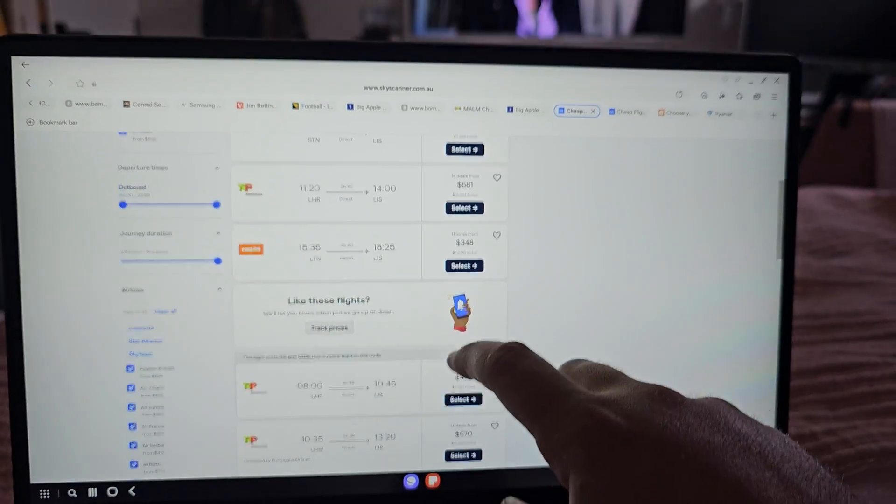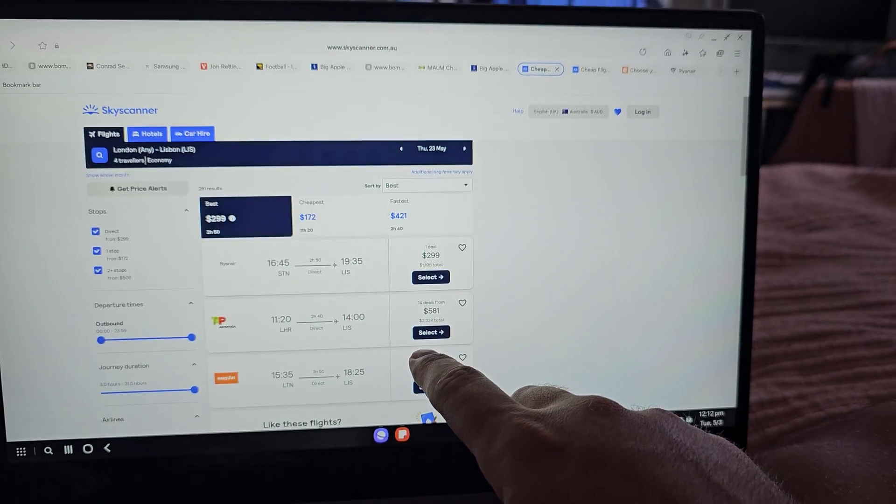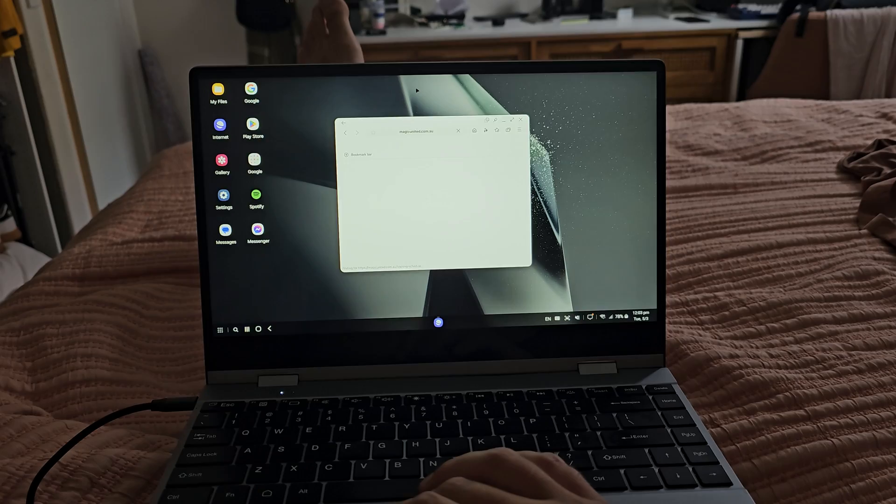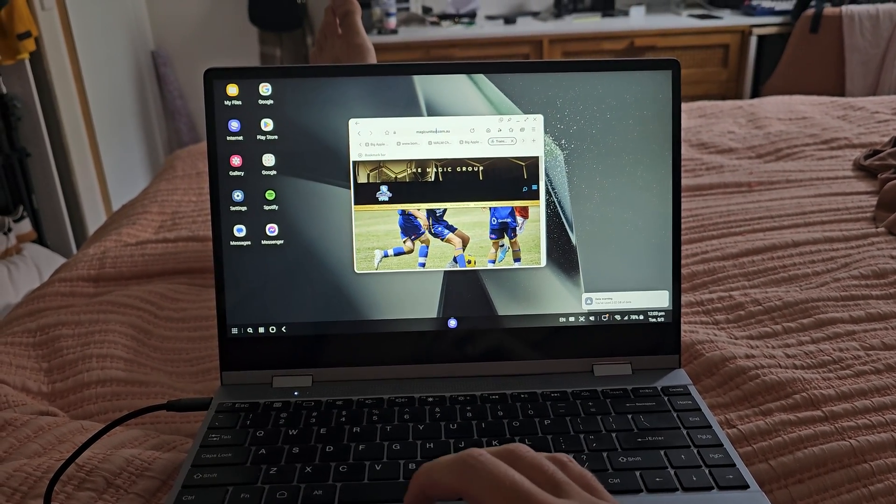I keep a lot on my phone — whether it be ideas for videos or planning our next family holiday. It's great to be able to take things that are on my phone, put it onto a bigger screen, and interact with it with a keyboard and mouse. As a father of two who works from home, time is at a premium. I work in and around the family schedule because that is my priority. However, I still need to get work done, and this offers me the opportunity to pick it up when I'm in bed and just type away when I need to. It gives me that flexibility and freedom that I potentially wouldn't have otherwise.